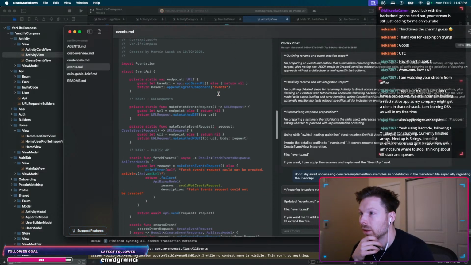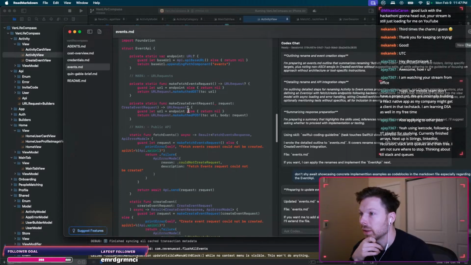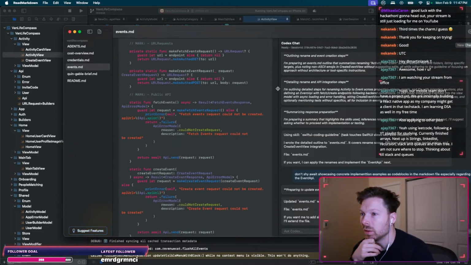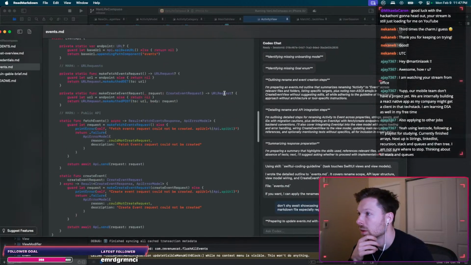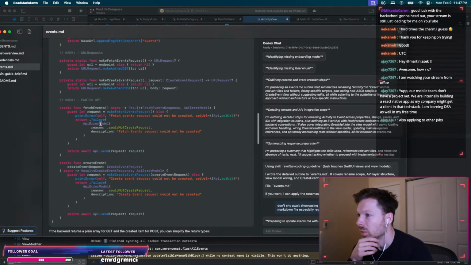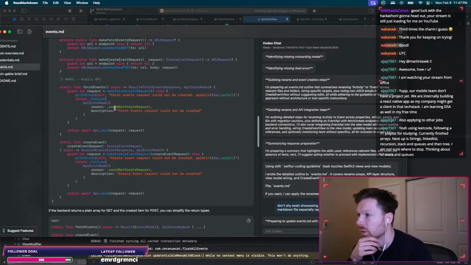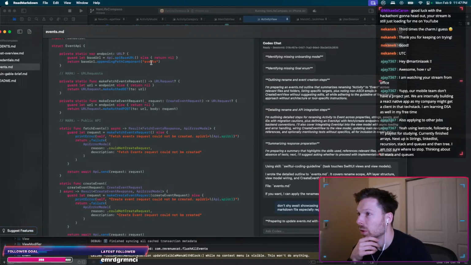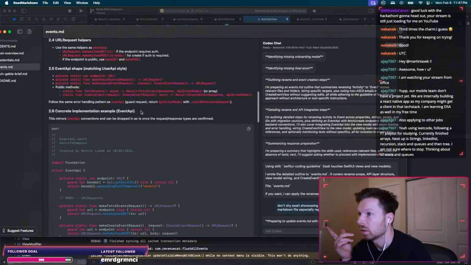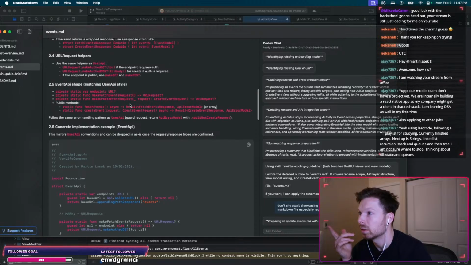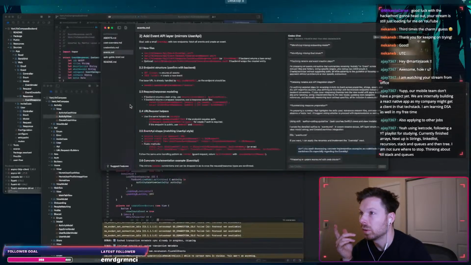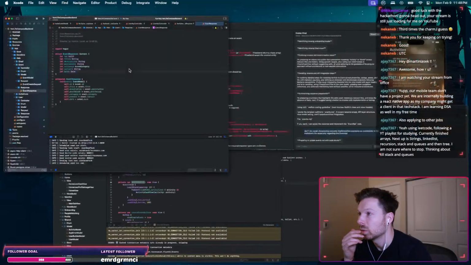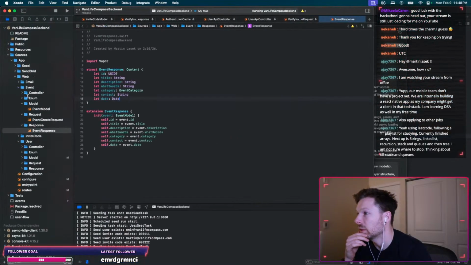See, we got the event API. Here we're making the fetch request. Make fetch events request. Make auth get. That one gets the endpoint. The endpoint is events, but isn't it missing the endpoint? Let me see here. That's the endpoint. Event controller.